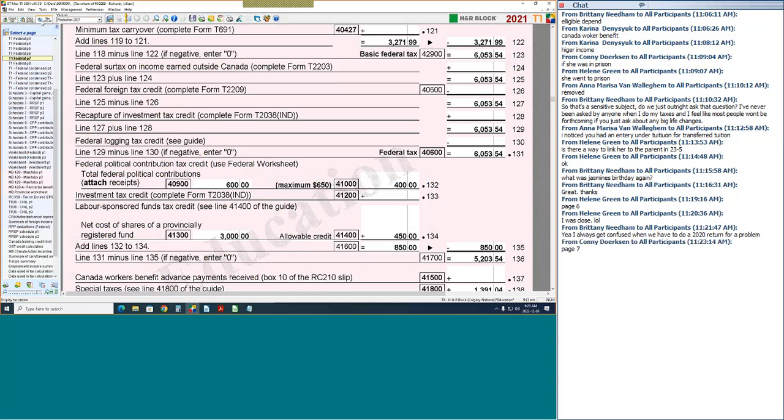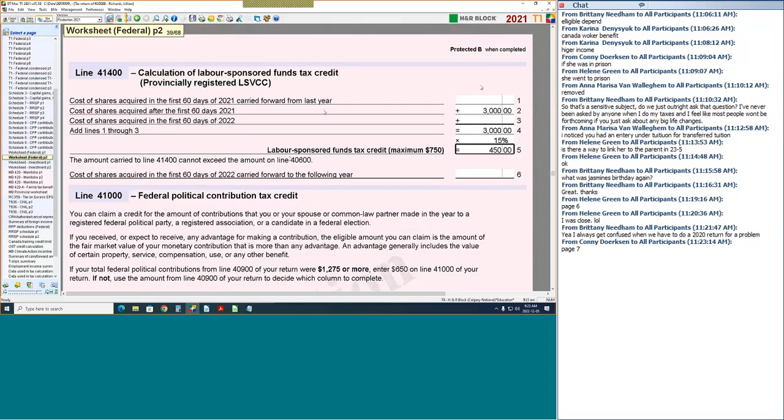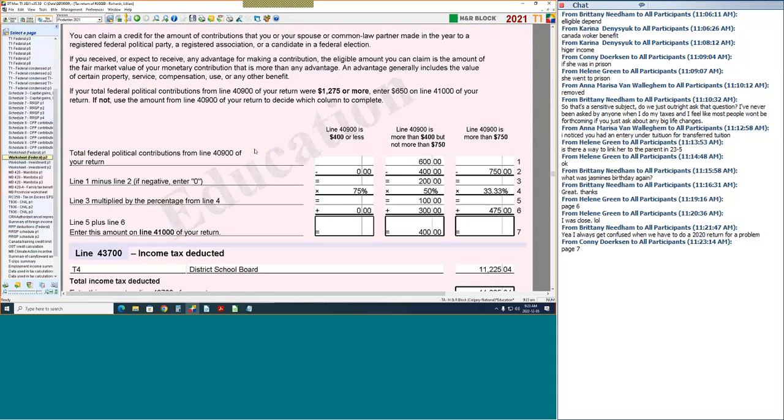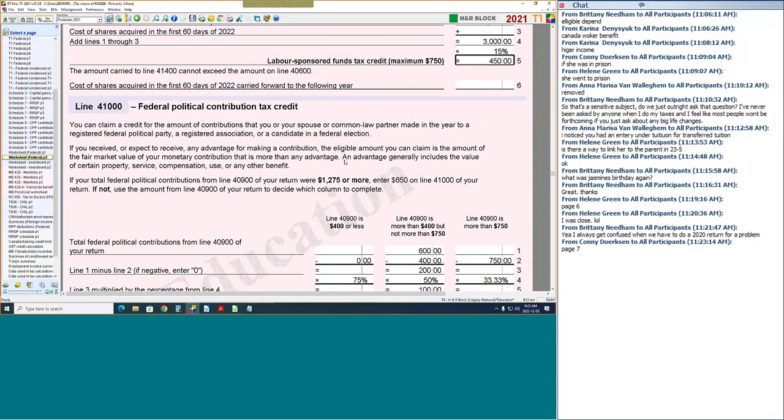It's going to go back onto page 7, and it's also going to generate a worksheet. The worksheet will now have the calculation of LSVCC, and it will have the political contribution. This is important to remember when we get to adjustments. If you're doing an adjustment and the adjustment is calculated on the worksheet, you should be saving a copy of the worksheet and sending it with the adjustment. So it's something to look for. It should be in 2 places.